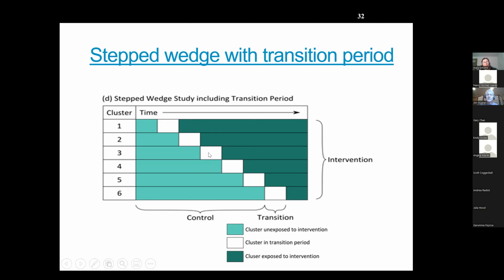So I'm going to use this transition period to throw out those awkward cases where women receive both control and the intervention, or throw out these periods when I think the intervention might not be effective, and then try and use these data to estimate sort of the longer term effect of the intervention.